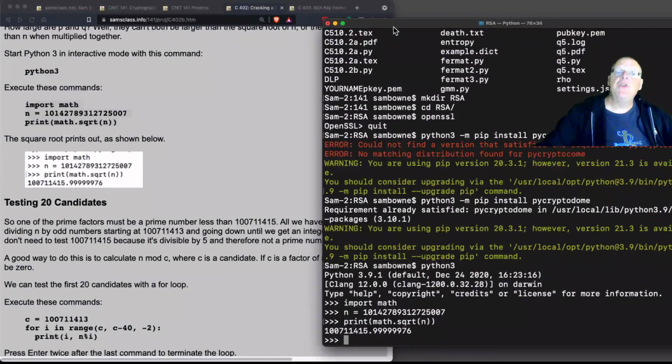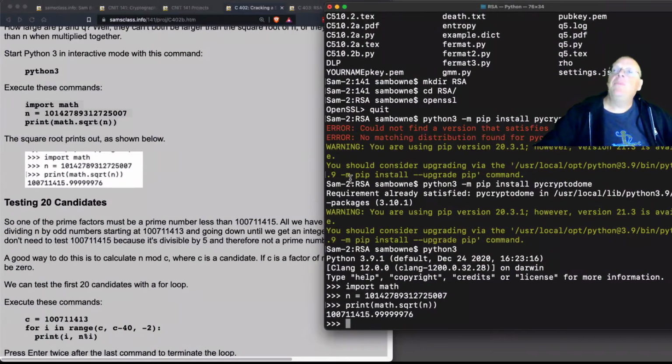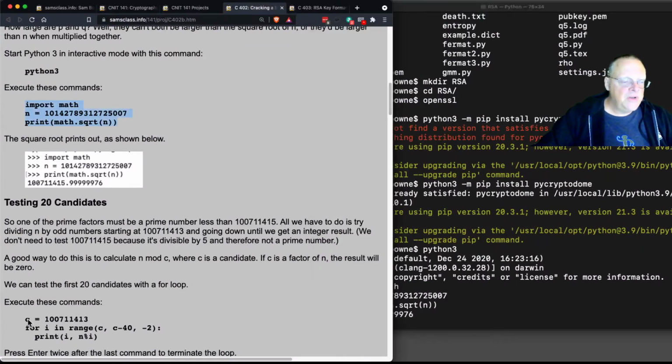And here is what you can do. Now, in principle, this is 100 million, essentially. So I might have to try 100 million guesses to find a number that would factor this, to break it up, because I know this n is the product of two numbers. And 100 million is not that large a number. I could do it, but what I'm going to do is start from the square root and go down. And that's a fun way to do it.